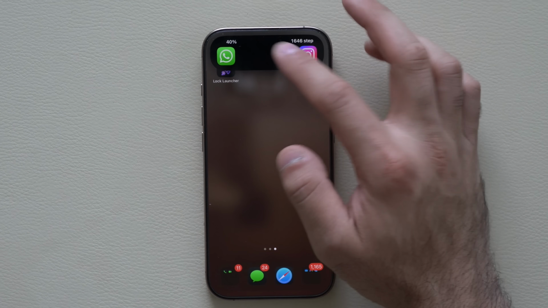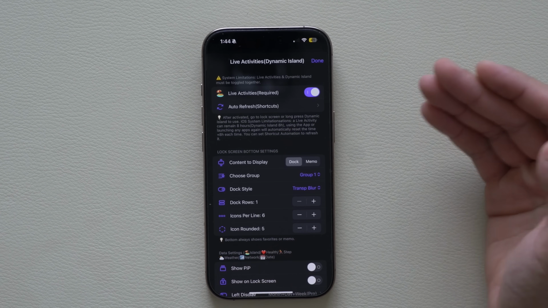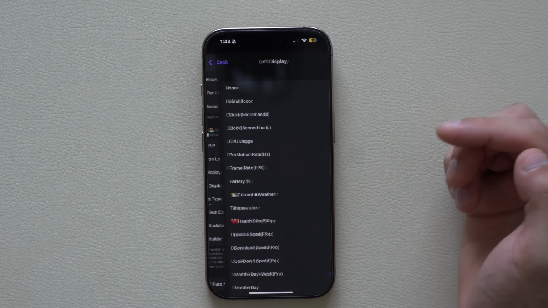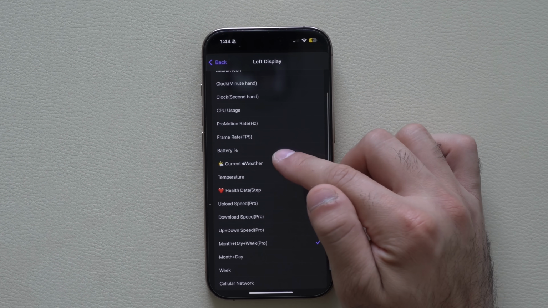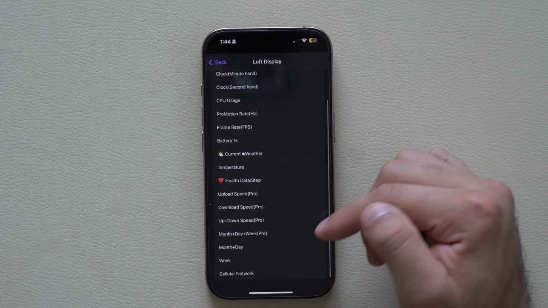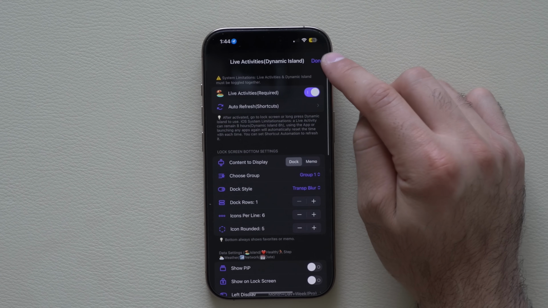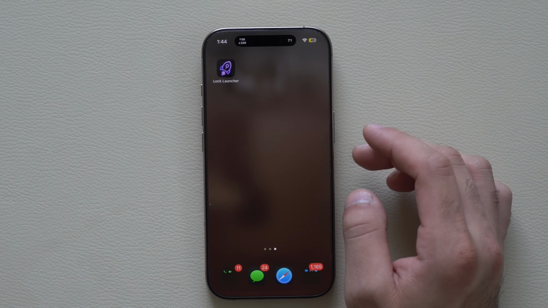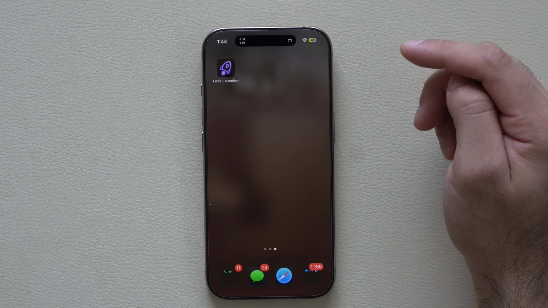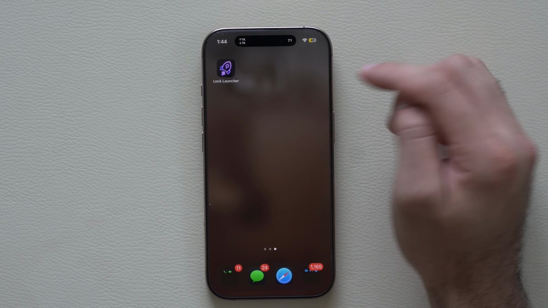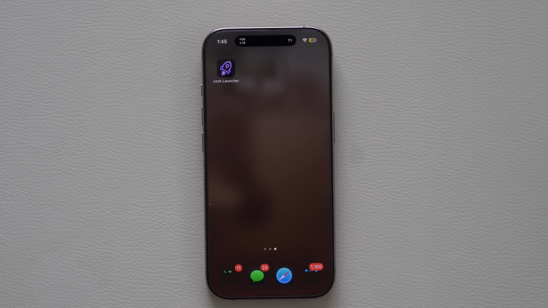And then of course, if you long hold, you have app shortcuts you can also customize. So you have quick access to your most used apps. But yeah, this is a really great app because all this is free compared to the previous one. It's just slightly different and more overwhelming feeling, I guess, compared to the other one, as things are slightly easier to use. And then just tap done. And then boom, we just customized it. Now it's showing us the temperature for the day on the right. And then on the left, we have our up and down data speeds. So that's Lock Launcher in a nutshell.